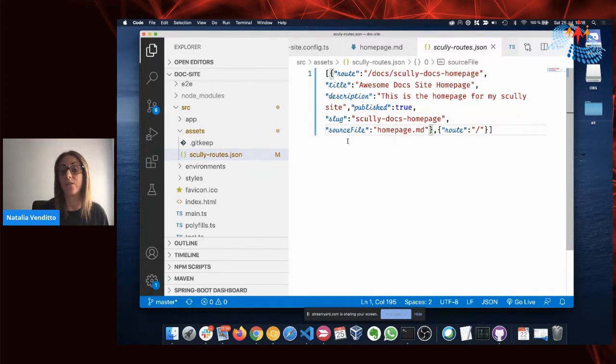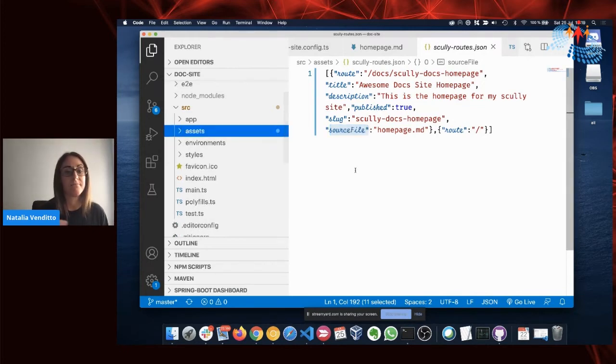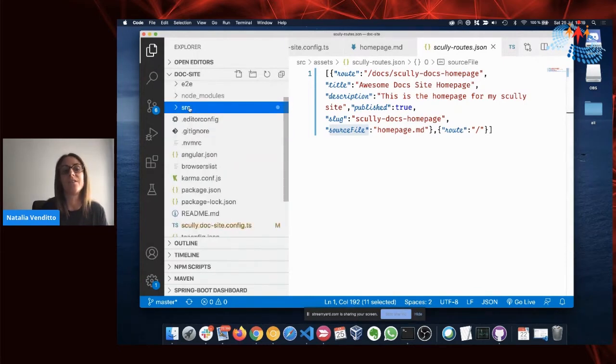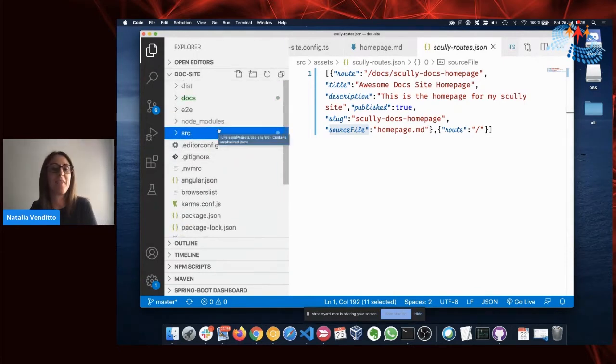Also, as you can see, because this is using the content folder plugin, it says the source file, which is homepage.md. And also we have the default route, the homepage over here.